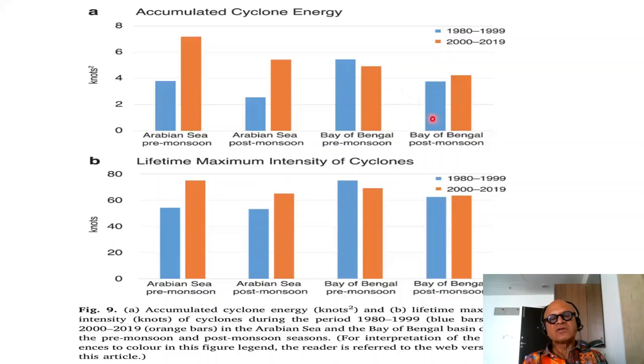When the SSTs are so close to the convective threshold, as in the Bay of Bengal compared to the Arabian Sea, attempts to warm it tend to create more convection, which you think would give you more cyclogenesis potential. But there are other details that matter, of course, in terms of energy being dissipated away by convection and so on. So I won't go into the details, but you can read.